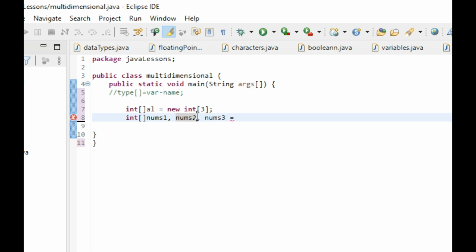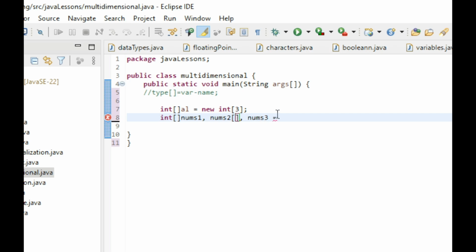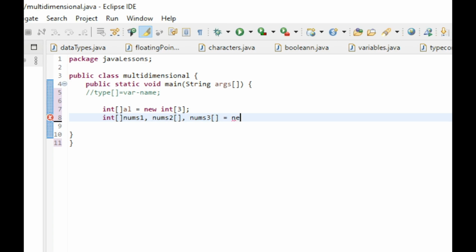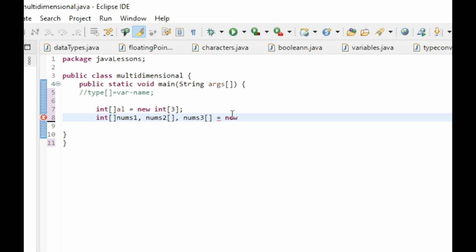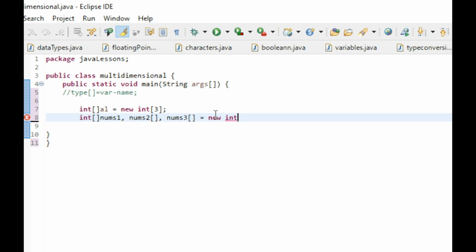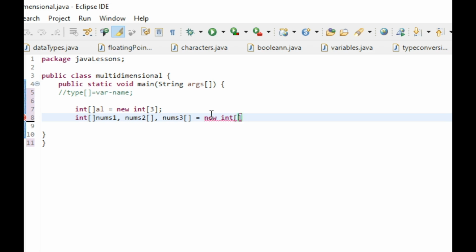So have the square bracket. If you have the square bracket after the name, you can declare many arrays at the same time. So that way, we can say is equal to new int, and then supply whatever values we want to supply.